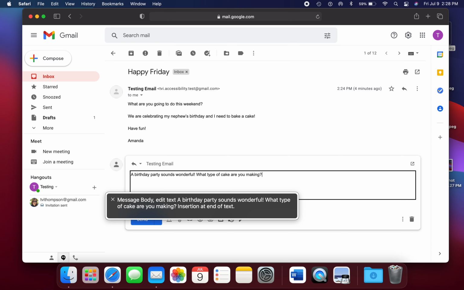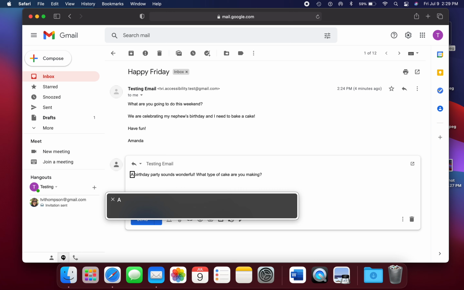I went ahead and opened up the VoiceOver router to see if I was able to use text navigation options in here, but I was not able to since I'm in a web page. So I wanted to show you that you can't use the router in that way in Gmail text edit boxes. Instead, we can use caps lock up arrow, command up arrow, A, and then caps lock A to read.